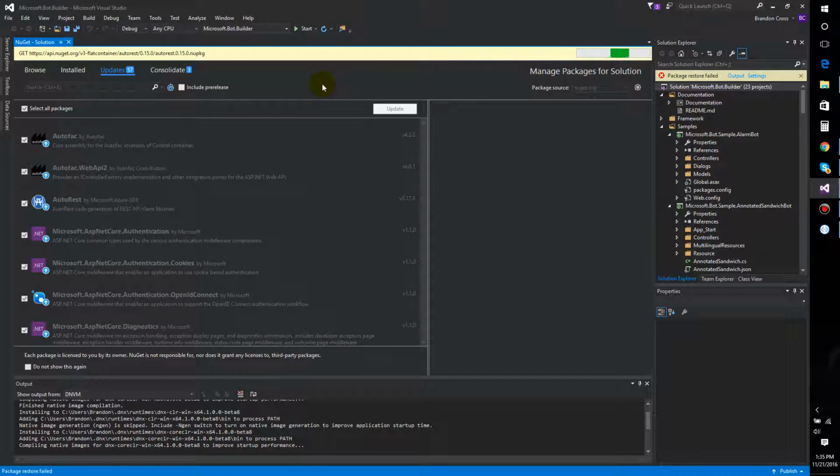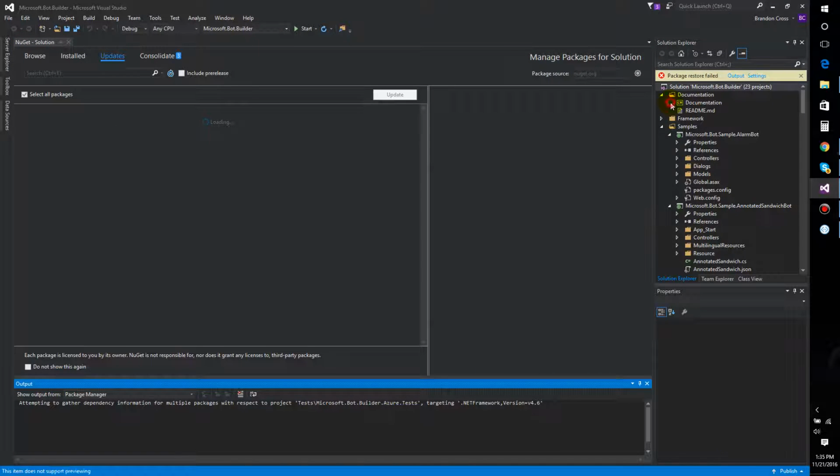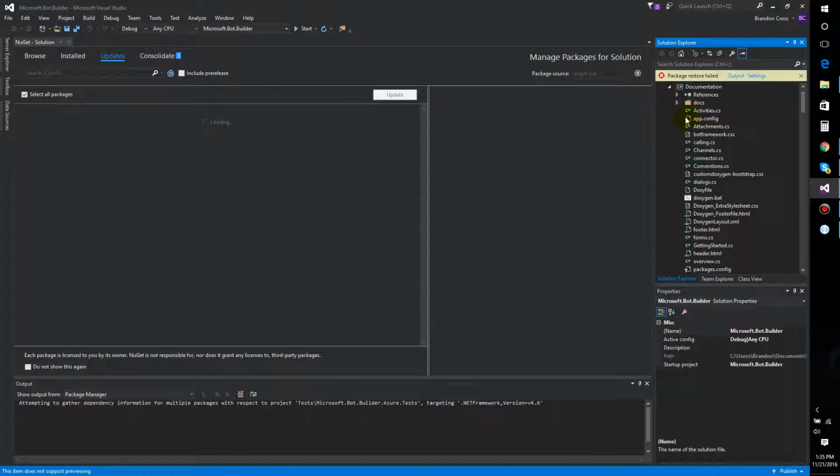So this is doing a couple of updates, and while that works, you can see that the GitHub project is all laid out here now, with all the elements of it.